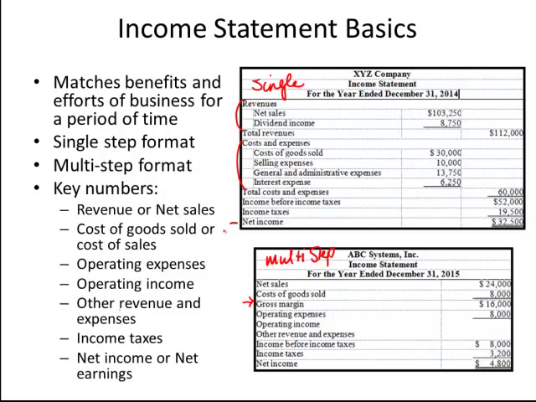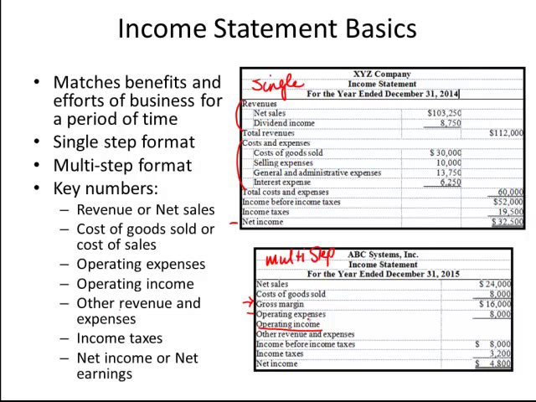In a multi-step, we segregate our revenue and expenses by type. So net sales is the sales price of the goods and services we sell, minus the costs of those goods or services that are sold, to give us a gross margin, so that we're really comparing what it costs us to make a product with what we're selling the product for. We then subtract our other operating expenses to come up with operating income. And operating income is what we're in business for day in, day out, and nothing weird or unusual about it.